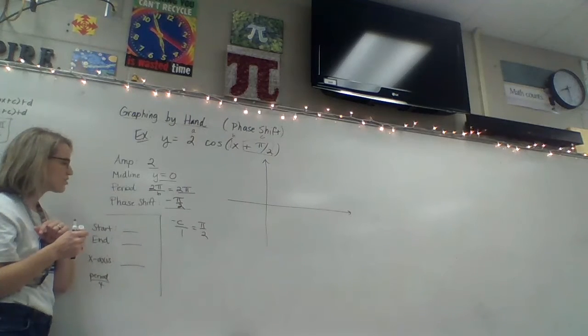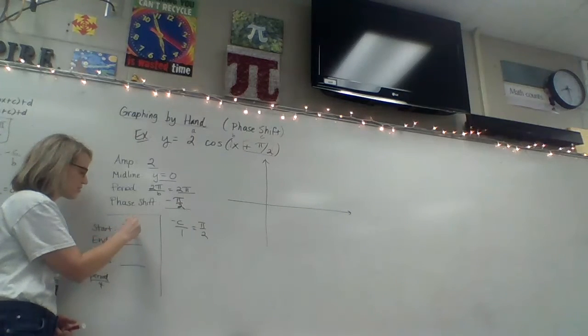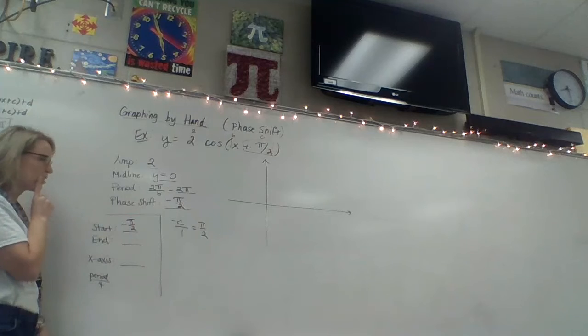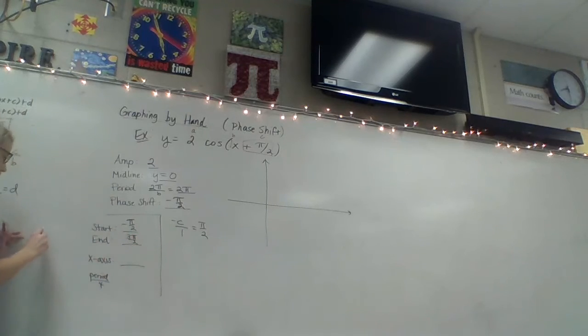Okay, so we're starting now on the other side of the y-axis. We're starting at negative pi over 2. Remember, the phase shift is your start point. Where's it going to end? 3 pi over 2. Okay, it is going to end at 3 pi over 2. So remember on the other one what we did is we said you take your start point, you add the period length, which is 2 pi, and that tells you where it's going to stop. People usually do not like these problems that end on a fractional piece of pi. That bothers them a little bit, but it's no different in how you handle it, alright?